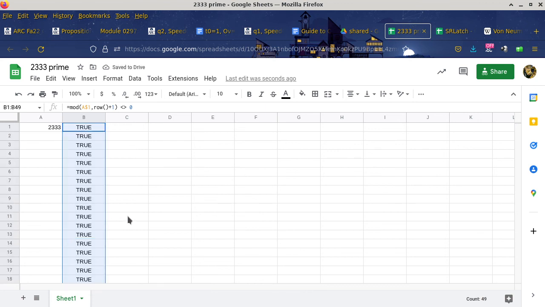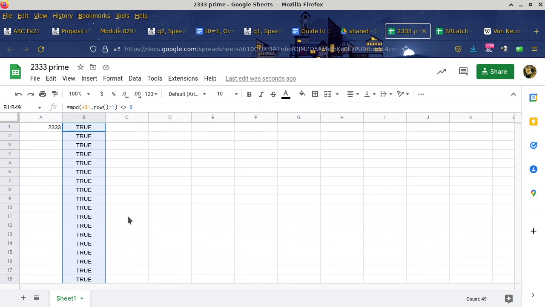All right, they're all true, which means I think 2,333 is indeed a prime number. I'm pretty sure some of you can just Google search literally, which means you type exactly, verbatim, is 2,333 a prime number? And I'm pretty sure Google will answer that question correctly, which it is.